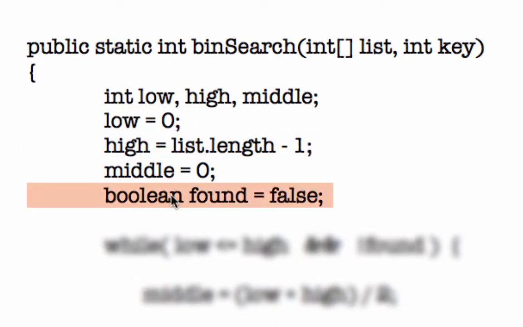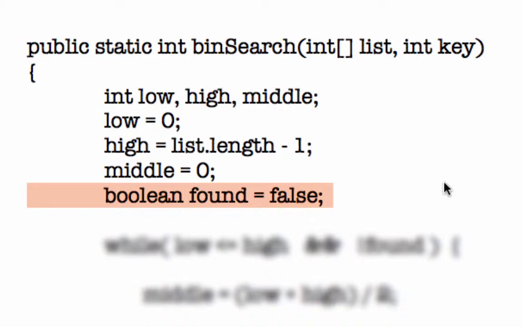Then we're going to use what is called a Boolean flag that we call found. This is a flag in the sense that it's going to have only two values. It's either on or off. So it's going to be false or true. Right now, I'm setting found to false because I don't know whether or not there is a match. So the logical assumption would be that found is false.